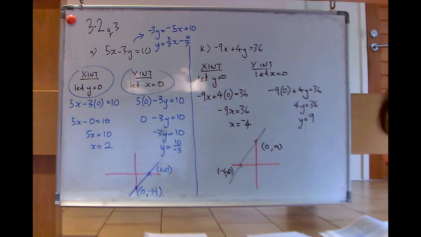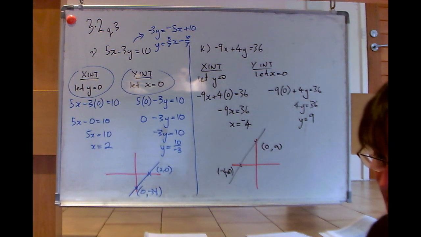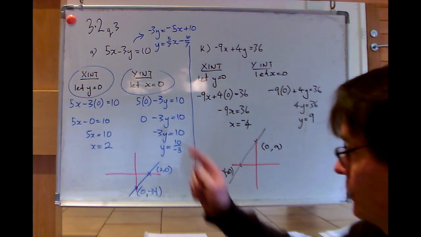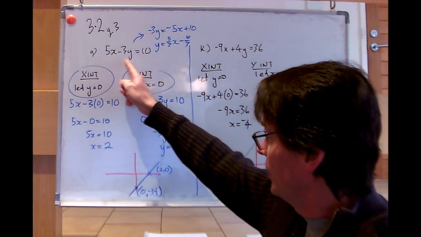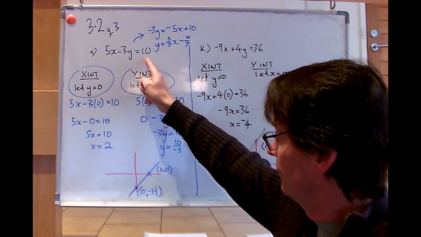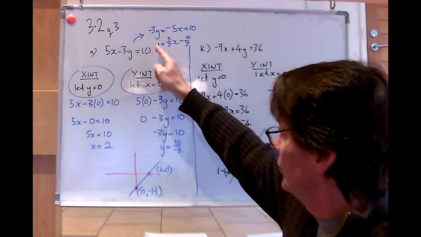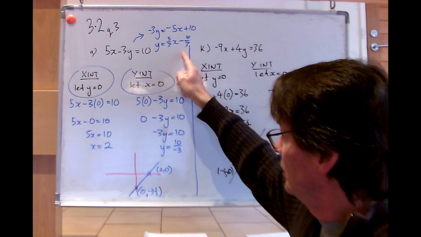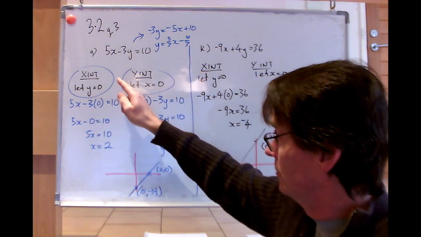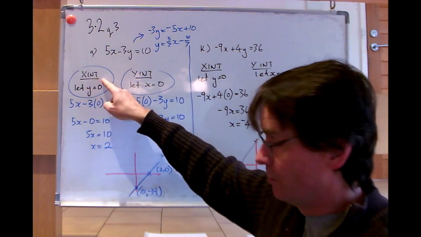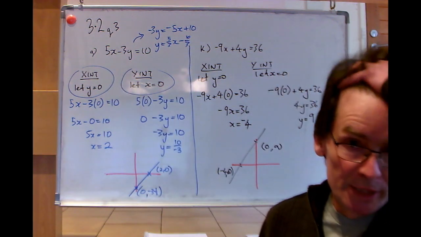This is an example of how you go about finding your sketch by X and Y intercepts. So at the top here, we've got our equation that we're trying to find. You can rearrange the equation to put it into gradient intercept form, but it's not required. We put our two headings for X and Y intercept.